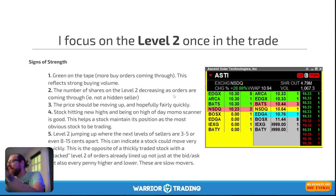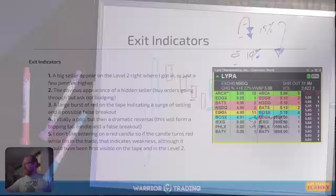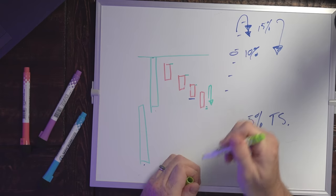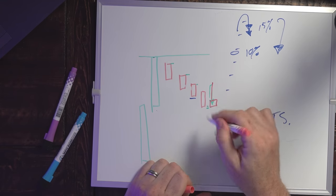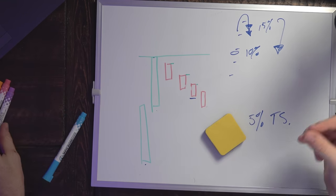Signs of weakness and exit indicators: if I see a big seller appear on the level two right where I got in — suddenly a 10,000, 15,000, or 20,000 share seller — that makes me nervous. The obvious appearance of a hidden seller where we're seeing buying but the price isn't breaking through is a problem. A large burst of red on the tape indicating a lot of selling going through. An initial pop followed by a dramatic reversal — that jackknife whipsaw. If I get in and then it reverses and that candle closes red, that's the time to exit — the trade is wrong. It's not a big deal to be wrong; it's a big deal to not take your losses when they happen.